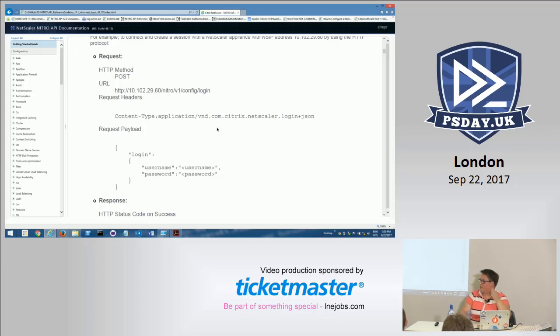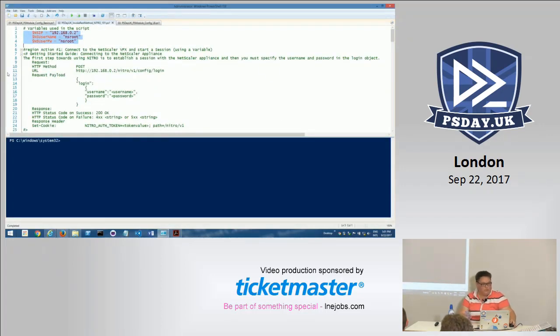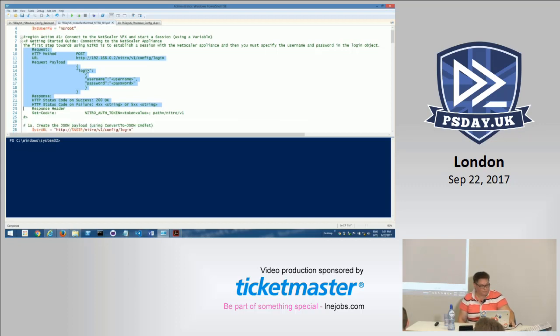We're going to use application/JSON. And even more important, the request payload that I need to send out with my Invoke-RestMethod. So going back to my script, I copied all that information so I could easily create my first call.